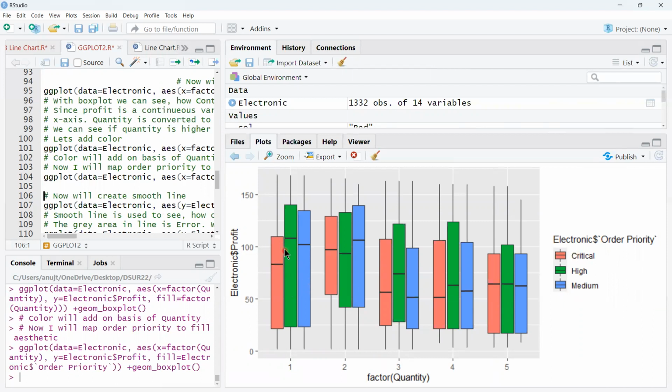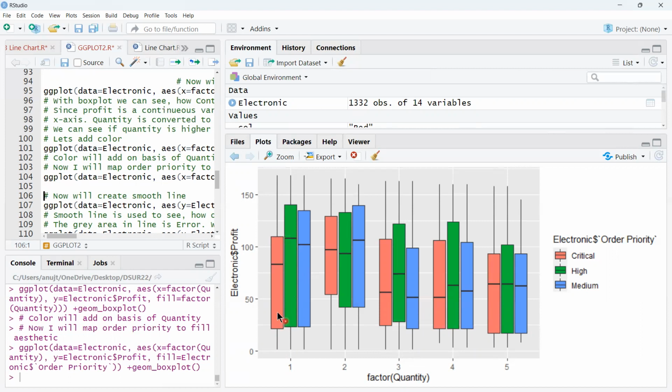For critical, this pink one. When I sold 1 quantity of any product, in that case, if my order priority is high, green color, my profit median is very high. So now I found this thing: when my quantity is less, either 1 or 2, and if my quantity is 1 only and order priority is high, I'm getting the maximum profit.